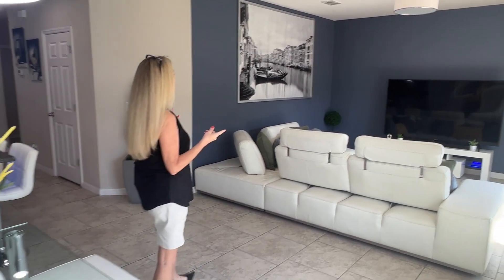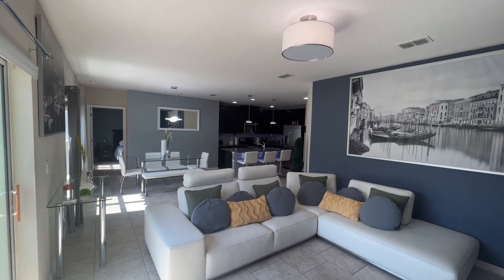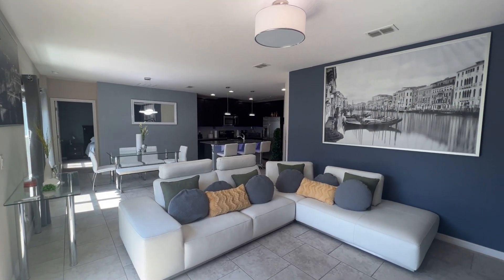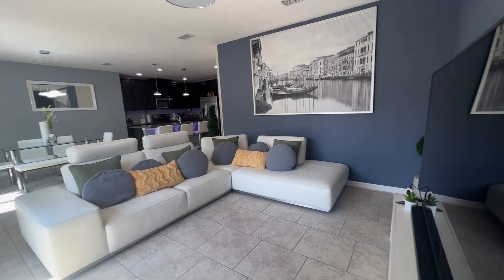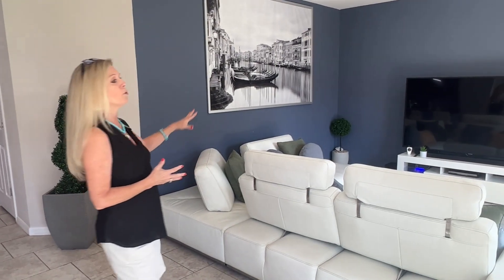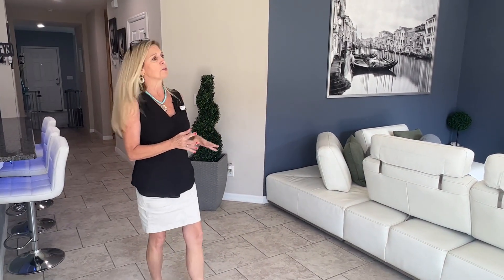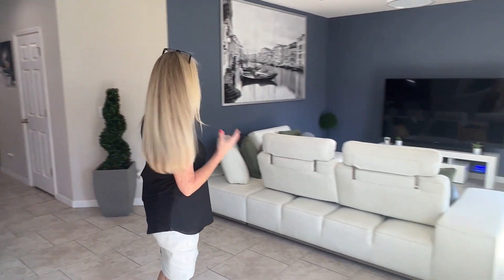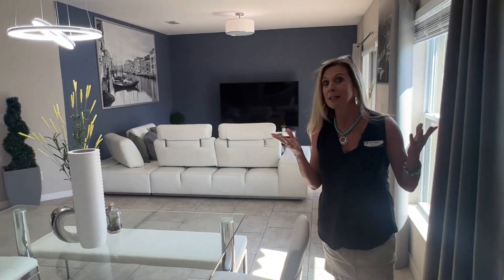Let's take a peek at the family space — the main hub of the home. This is a really large space. You can see the oversized sectional they have here and there's still plenty of room to maneuver around. You can add more furniture, there's a big TV over there, and lots of wall space. I love that they have the wall painted a blue-gray color. Really love that — but of course that's just paint, so if it's not your color choice, just slap on a new coat of paint.